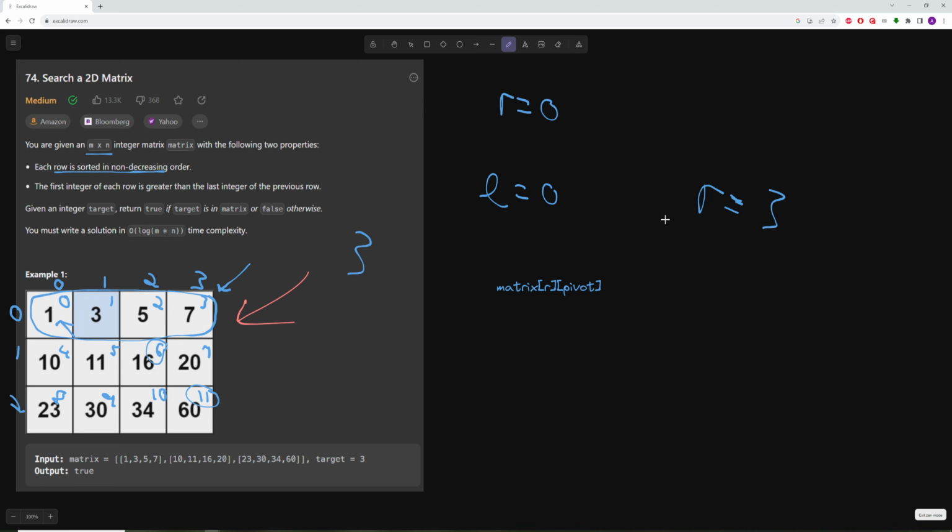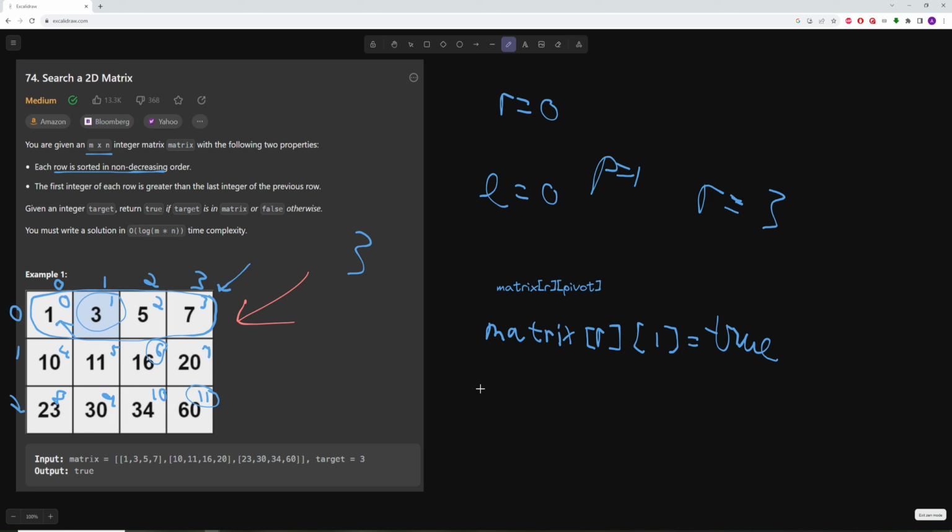So our first value, I think, is going to be 1 that we're going to look at with a pivot in a binary search because it looks for the middle value. So for the pivot, if the pivot is 1 here, we're going to look for matrix row, and then this is going to be value 1, column 1, which is going to be this value here. So we did just happen to find it right away, in which case we can just return true. But that's the other way of doing it, where instead of breaking it down into a 1D array, you just look for a row and then you look for a column.